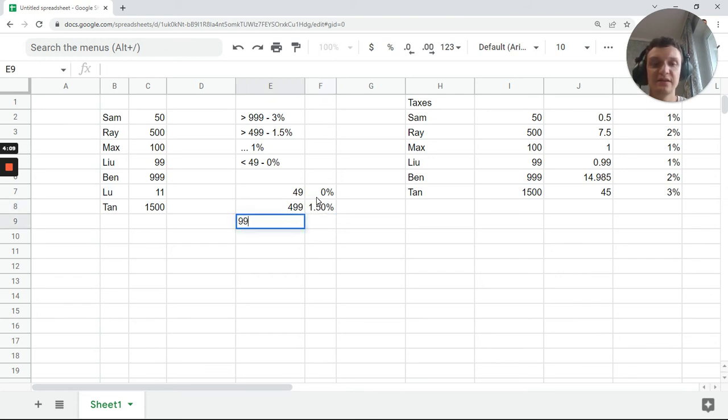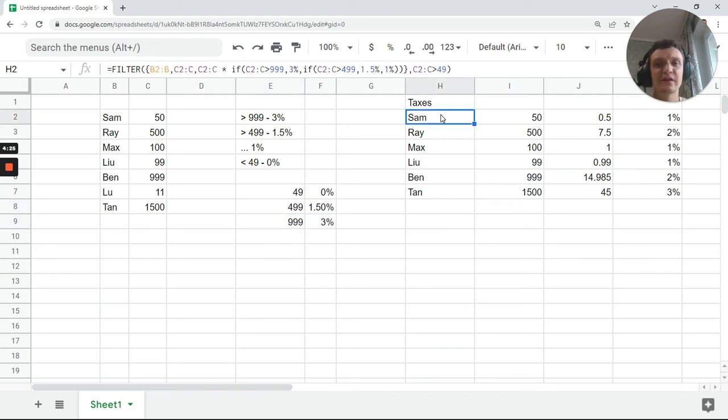And 99, it will be 3%. I guess this is correct because we need to make a lower bound here. Maybe we will replace this with 500 and this with 1000.